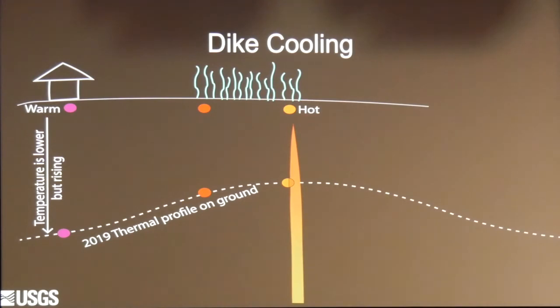A lot of residents in these affected areas are asking themselves, is there anything we can do — what should we do? Unfortunately, our best guidance comes from the 1955 eruption, where there were steam vents that were still warm and small attractions as recently as 2017 and 2018. So it can stay hot for several decades — that's just how the heat is trying to leave the dike so that it can solidify.